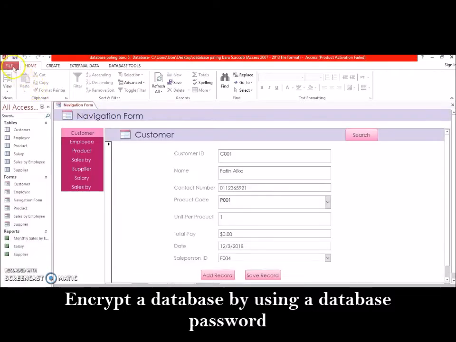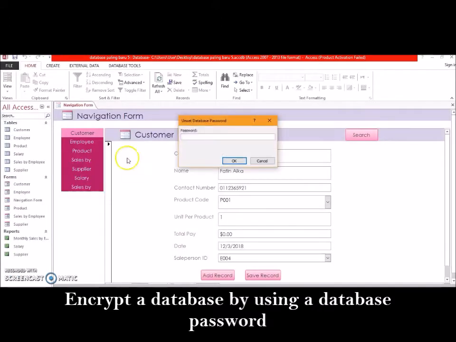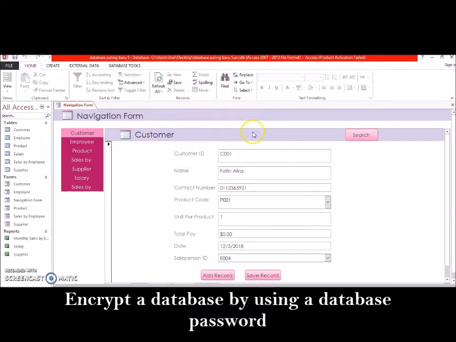After that, click File again and then click this button which is Decrypt Database. And then we will unset our database password. So enter again our password, and then click OK. So by doing that, we have already decrypted our database.